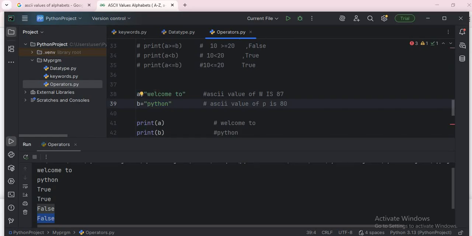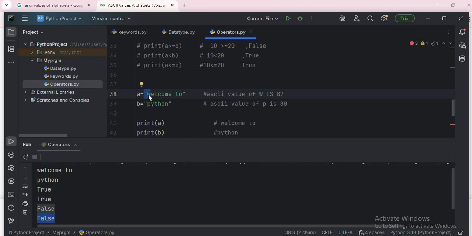In the first string, W is the first letter, and in the second string, P is the first letter. What you have to remember is to see only the first character.